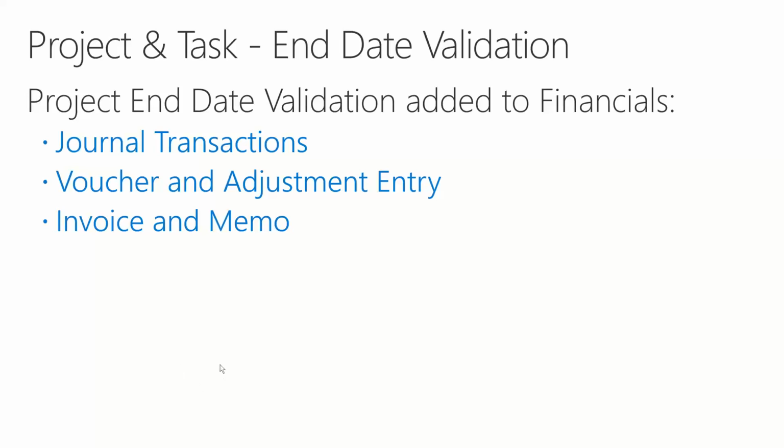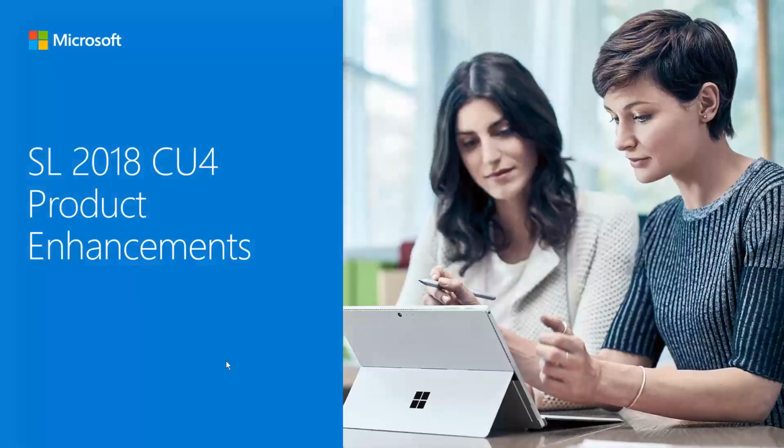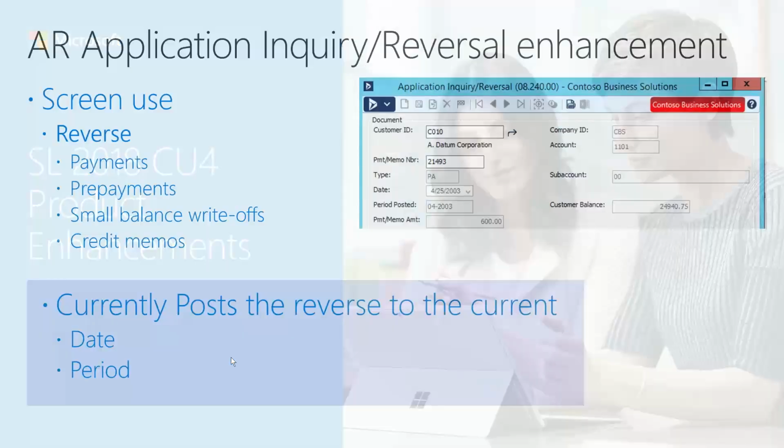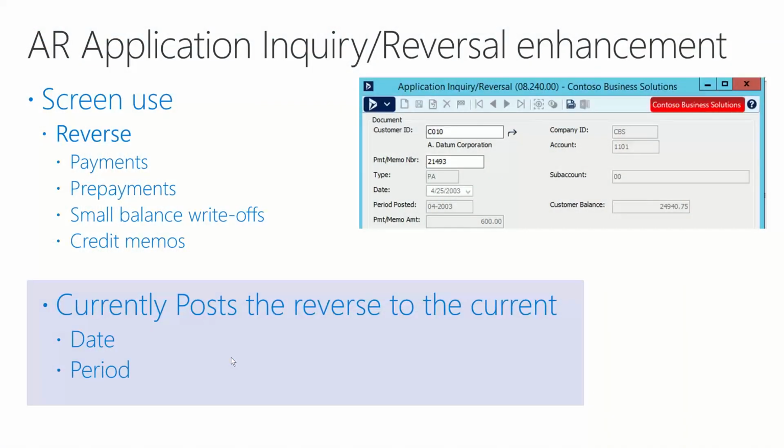So again, hopefully you're seeing the common theme here. We're building and building on top. For CU4, one of the things that came back to us was the application query and reversal screen. Maybe some of you use it, some of you don't. But the idea is to be able to reverse, whether it's a payment, prepayment, or memo, what's been done.